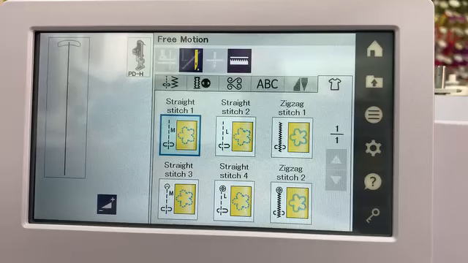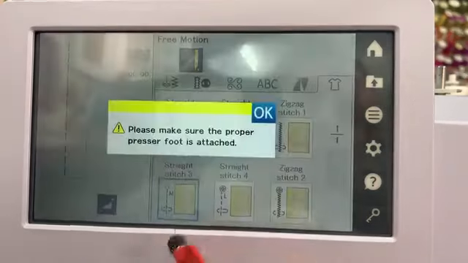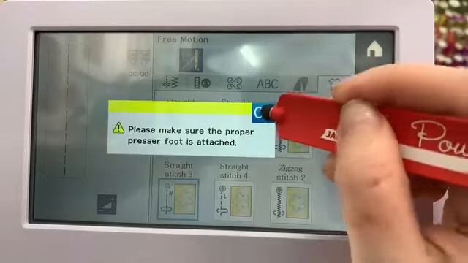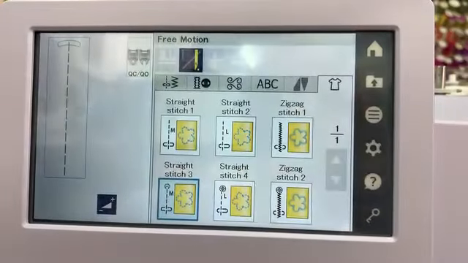So this first stitch, they want you to use the PDH foot, but we want to actually use a different foot. So we're going to select the straight stitch 3. We're going to select that one. It's just making sure that we have the right foot attached, because we want to be using the QC or the QO foot, which is the free motion closed toe and the free motion open toe.